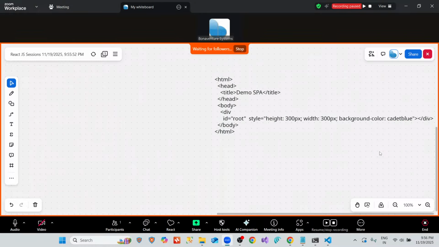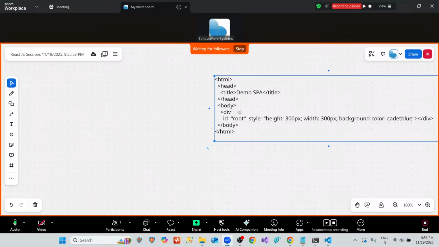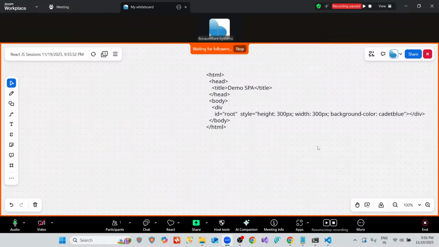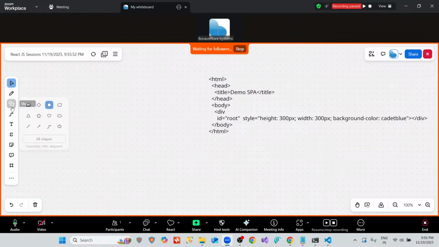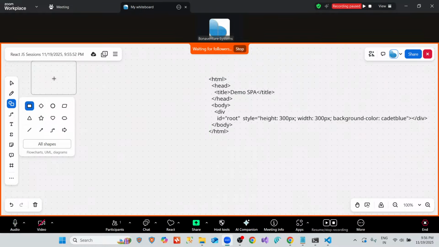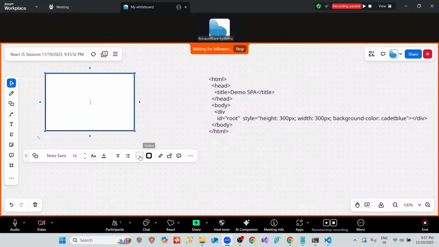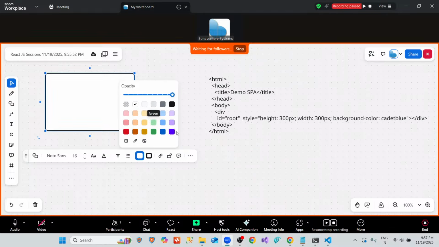Here we are. So what is happening is this HTML is what is given to the browser. And then based on that, what you and me are seeing right now is... I really need to pick up a color. And the color that you see is, I guess, cadet blue or something, but I'll just try to highlight it like this.